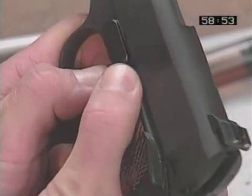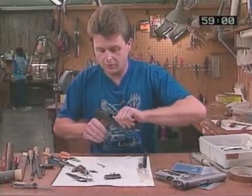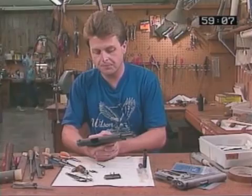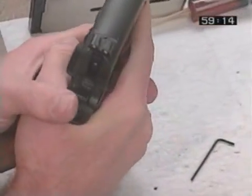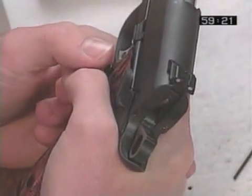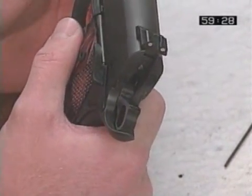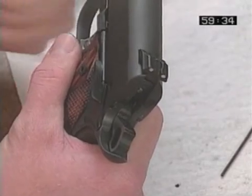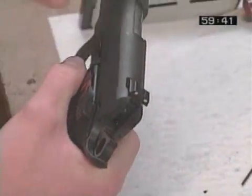This way, if you just hold it and release it, that lets you know that you've got good, safe engagement. Then you can check by not holding the trigger at all, keeping your finger off of it, holding the gun fairly loose, dropping the slide, and checking to see if your hammer drops. You don't want to do it too many times, and if it's unsafe, it'll usually let you know fairly quickly. If you do it too many times, you end up with your hammer slamming forward on the sear nose, actually ruining the trigger job that you've just worked on. So you don't want to do that too many times.